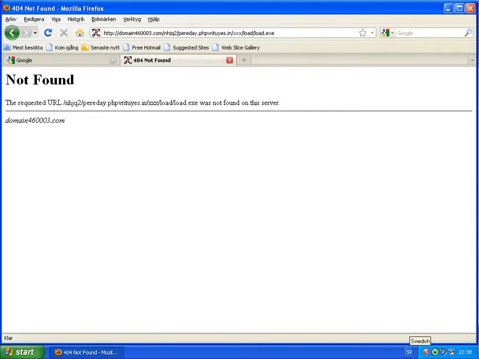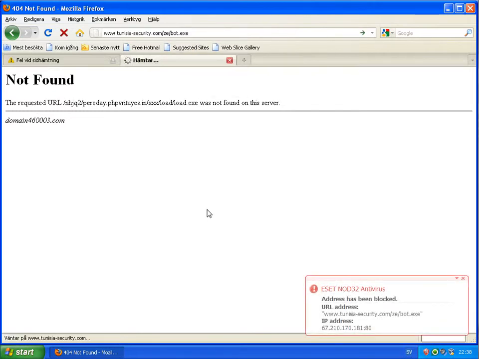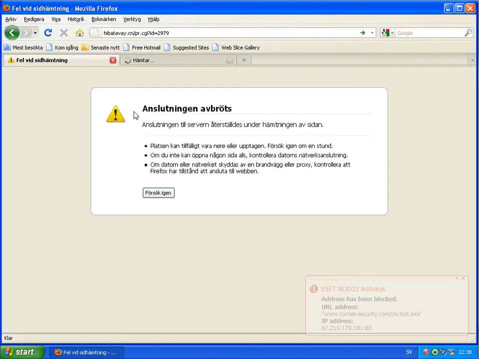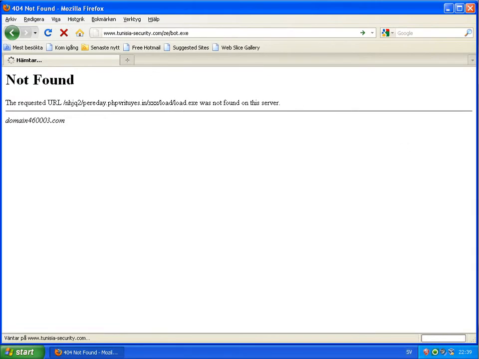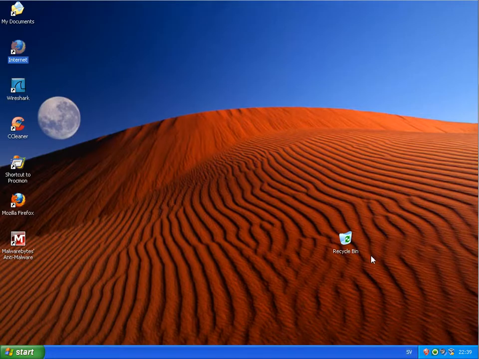Okay, well, I don't have so many more links anymore. Maybe this one is still working. Yes, but it's blocked as well by the URL, some phishing or web antivirus. So, okay, nothing went through as it looks like.